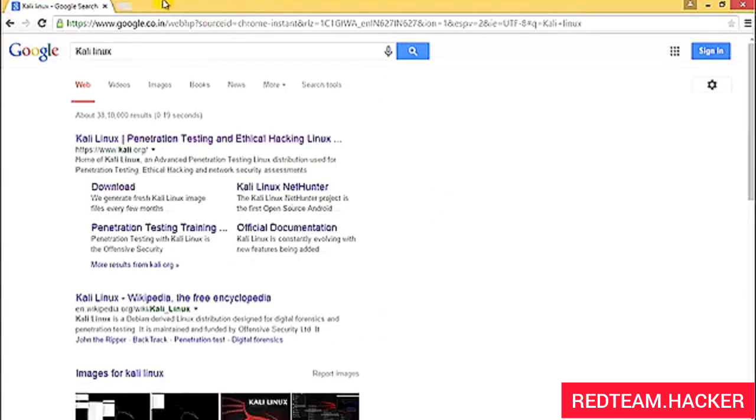So once you have the Windows 7 version, you might be wondering why I am not asking you to download Windows 8. The reason being that Windows 8 and 8.1, though I am using it on my computer, have a hell of a lot of bugs, trust me guys. And if you download that, then leave hacking behind. You will just be sitting solving these bugs rather than learning, because that's what Windows 8.1 will do. So unless you know what you're doing, I won't suggest Windows 8, because it has a lot of bugs in its updates. You need to be very careful when downloading the updates for that.